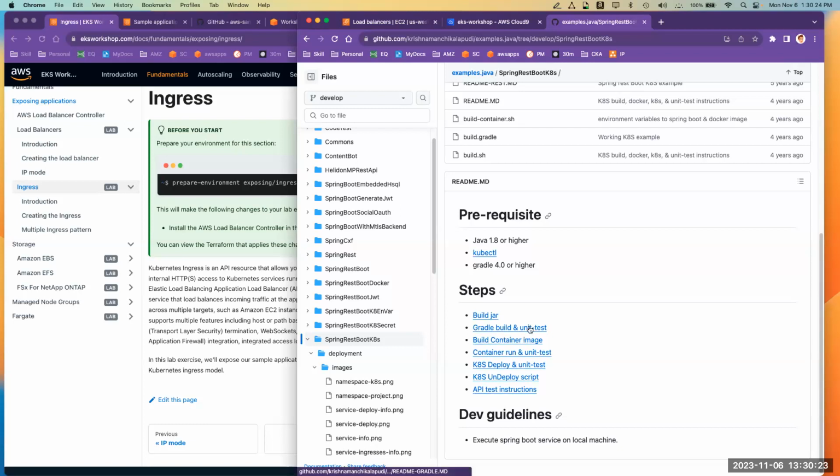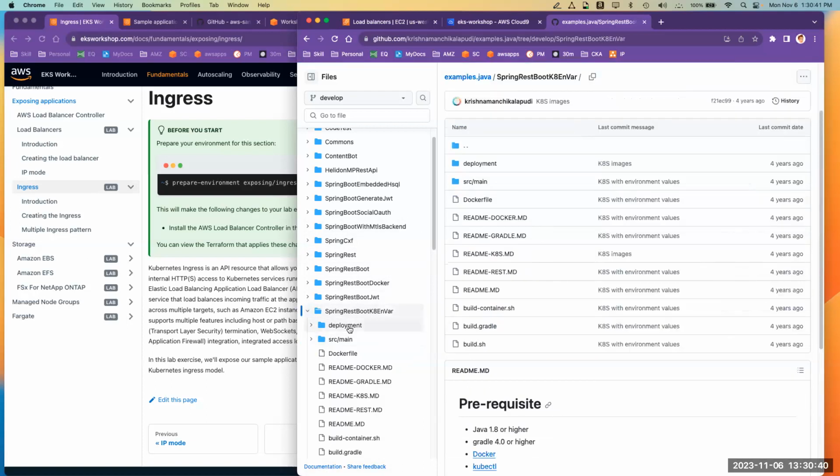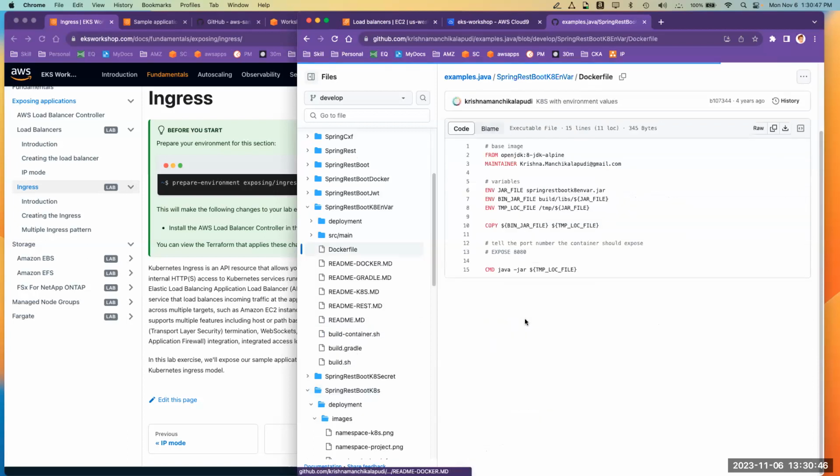Just follow this sequence of steps here. Build your unit on your local and create an image. Then validate your image with the unit test cases. Then you deploy to Kubernetes, because all this configuration has been hard coded inside the code. But if you're looking for ENV or secrets, what was hard coded in the application gets moved outside of the code. One example I can give you is the environment variables. Here I defined multiple environment variables.